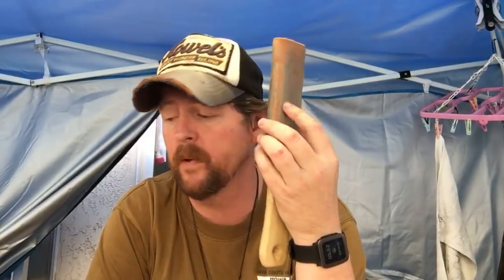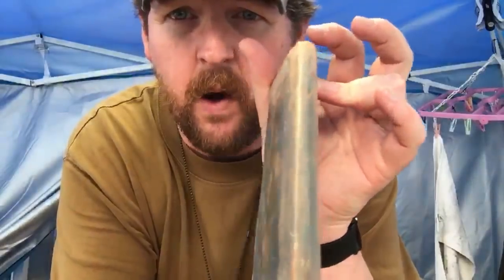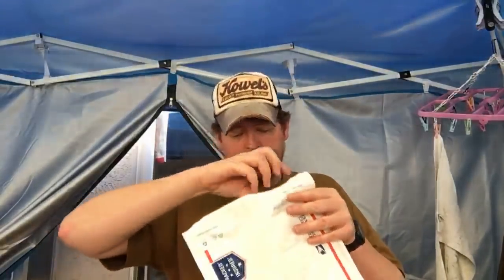So this works really good. S35VN always winds up better done on a strop with chromium oxide, versus other steels that really like to be done on the diamond strops. I like it, especially because it gives me some versatility because it's rounded, and I can do convex stuff on it as well. I usually don't like the paddle strops, but now I can get rid of that big monstrosity that I made, a 2x4 and a 4x4.